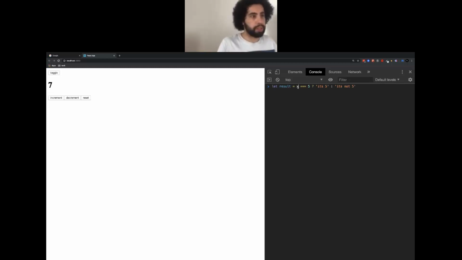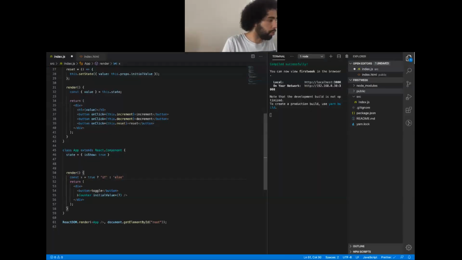So this is the thing about ternary operator. If this is true, it will take this one and put it on the right side. Otherwise, it will return this one. So it's literally like an if else. So what we can do here is do a ternary operator. And of course, we need JavaScript here. So we will say here const is show equal this dot state.